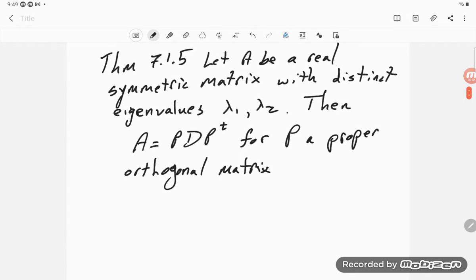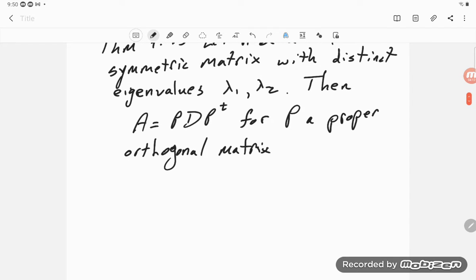Okay, so we can diagonalize it this way, but you know, so we knew we could diagonalize it with distinct eigenvalues, but if it's symmetric, when we diagonalize it, we can choose our eigenvectors to be unit vectors, and they will be orthogonal to each other. And so our P inverse that we would usually write, we can just do with a P transpose.